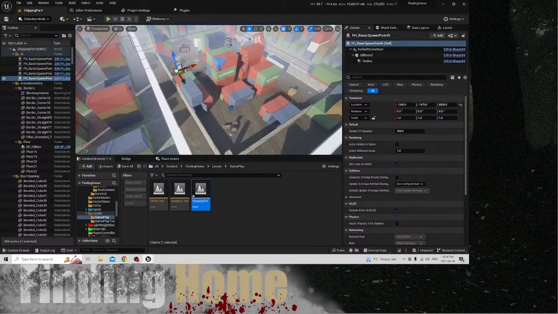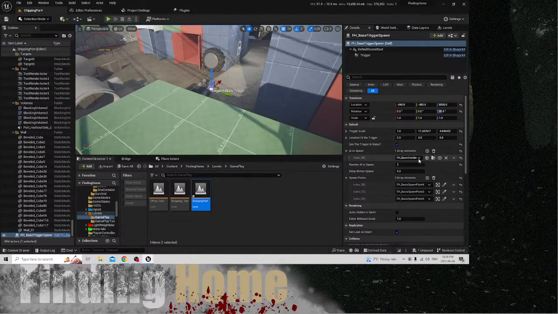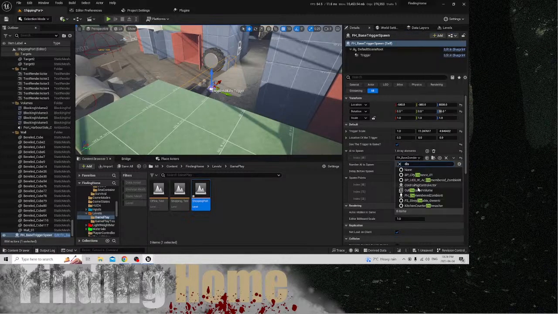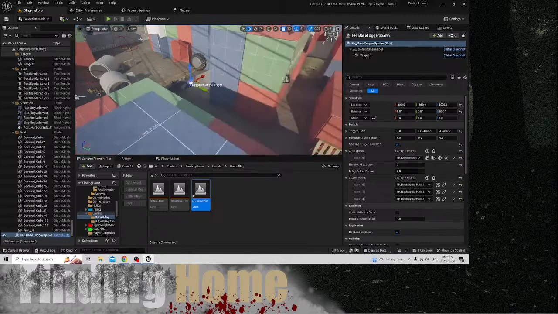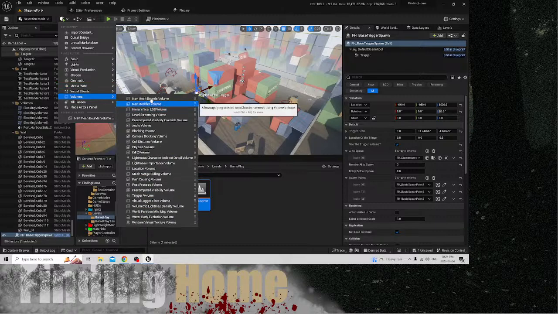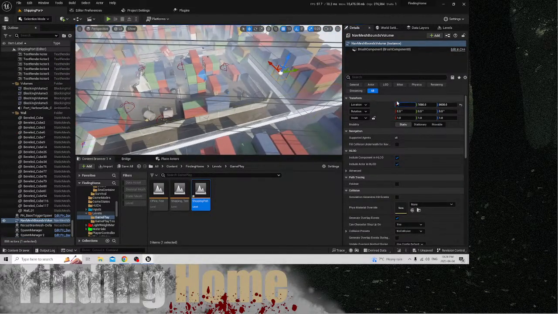One's there, that's fine. One's there, that's fine. Okay. Oh, and this trigger we have to switch, or it will error. You need to switch this to dismembered zombie. There we go. We need a nav mesh volume. And it was like minus 500-ish, 0, 8,000.